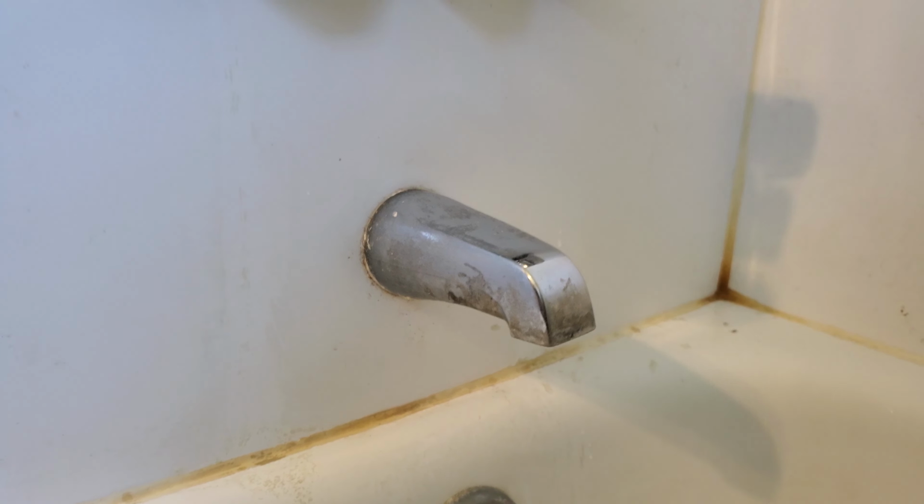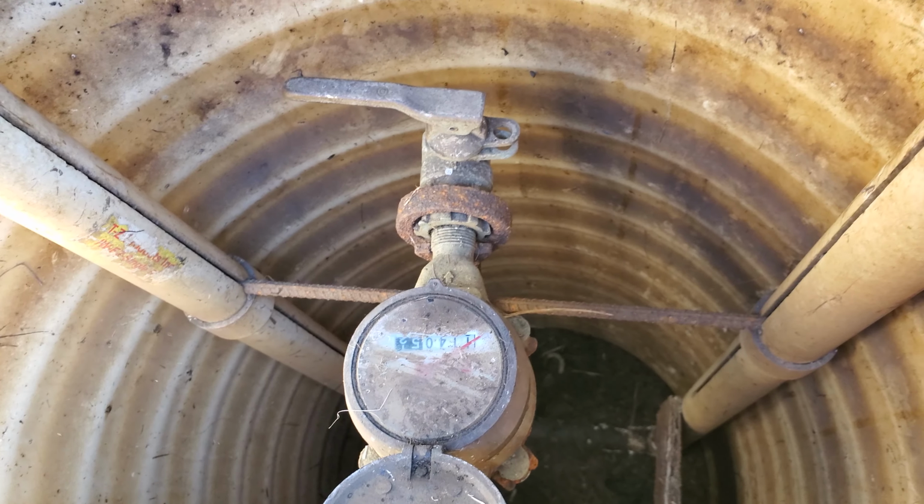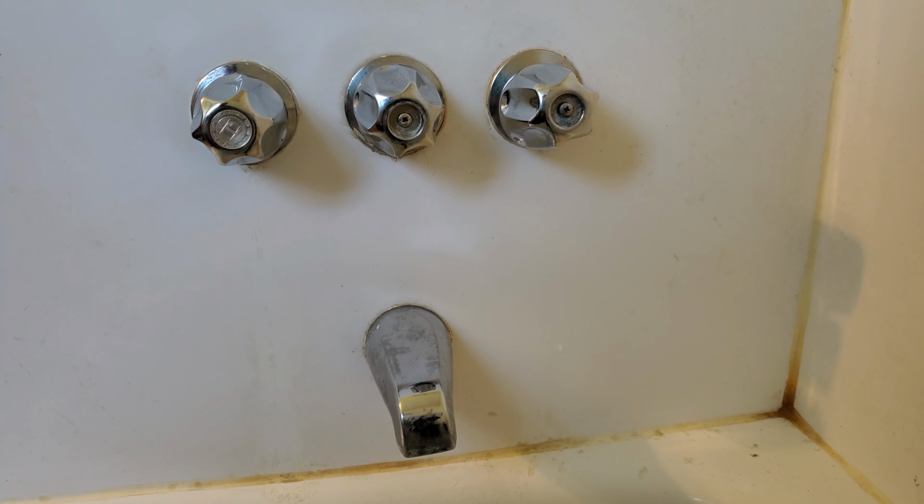All right, and your valve should be, yeah, mine's right here. This little handle here. Mine's a little hard to turn. There we go. The water shut off. All right, I can already tell that worked, getting the water off, because it's not really dripping anymore.